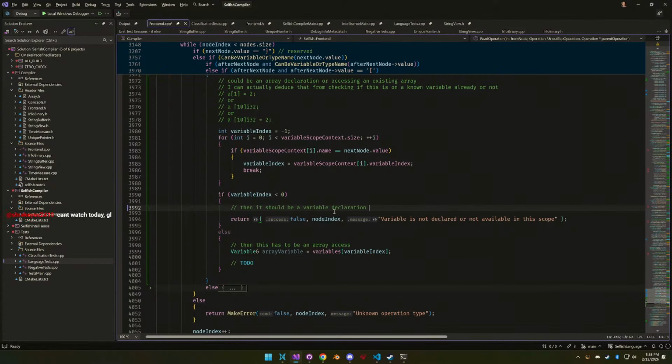Declaration, and maybe assignment in the same declaration. Bounce in, bounce out. All good. The less I talk today, the better. Let's do interesting stuff.